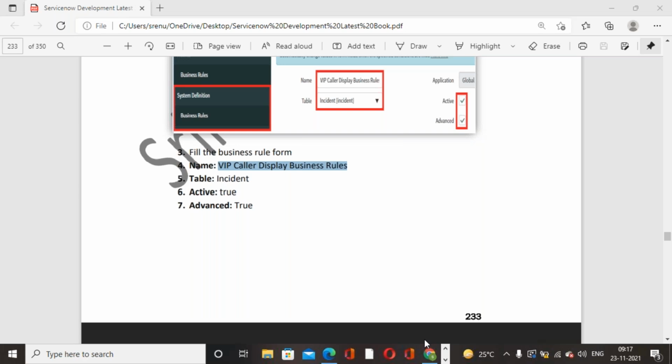For example, when you open any record, immediately the form will be loaded, right? When the form is loaded, we need to display the caller's email address. But the caller's email address is already there in the backend database. So when you want to pass data from server to client, that is when we can use the display business rule. Using the callback function, we get the data from server to client.